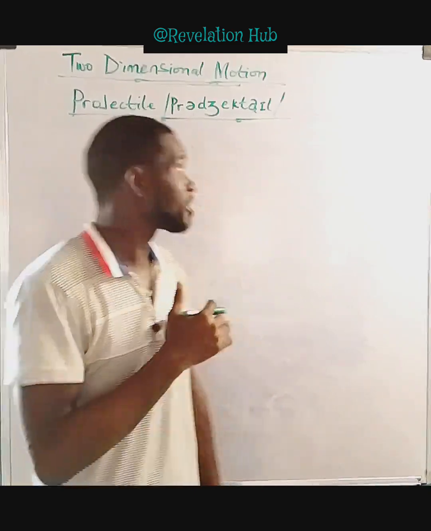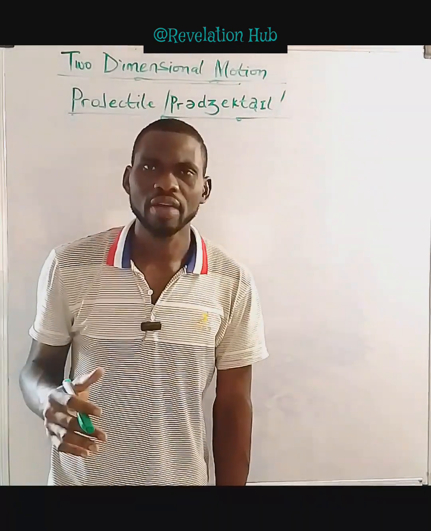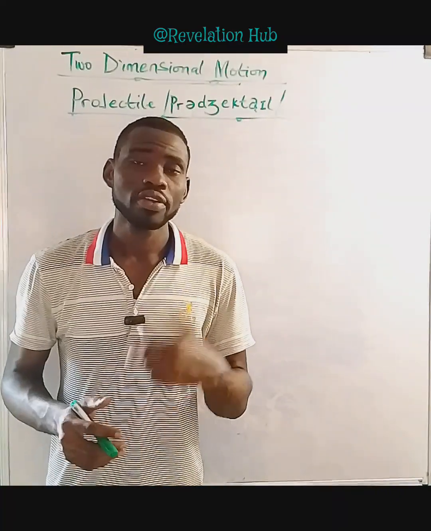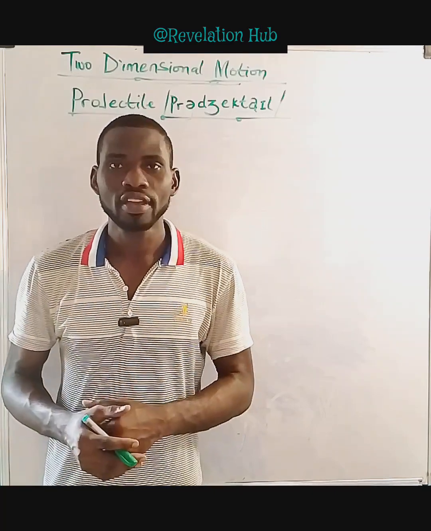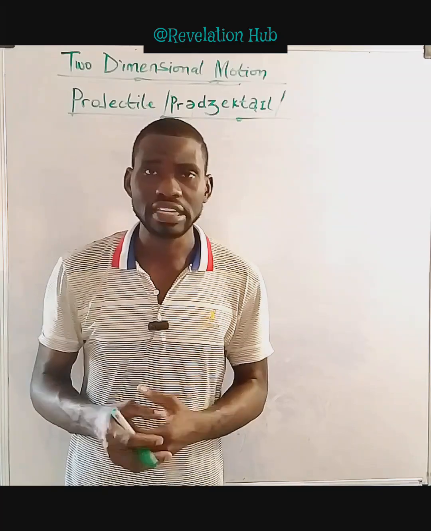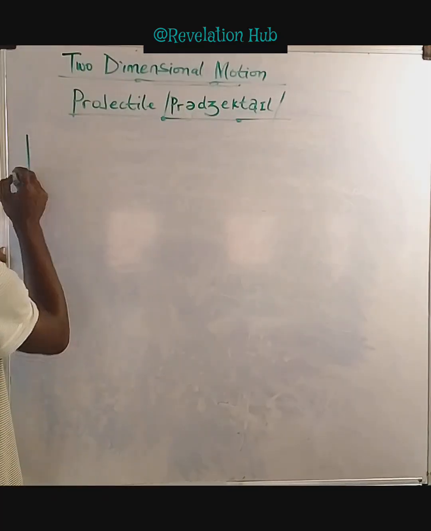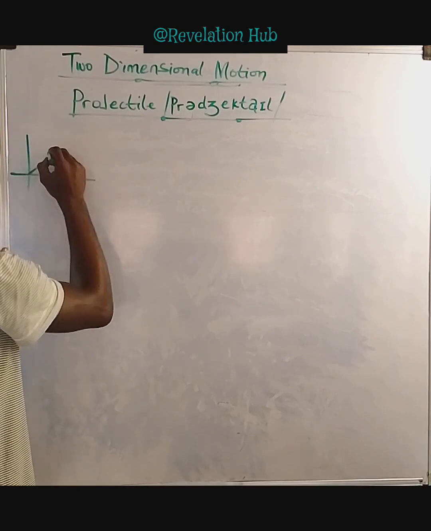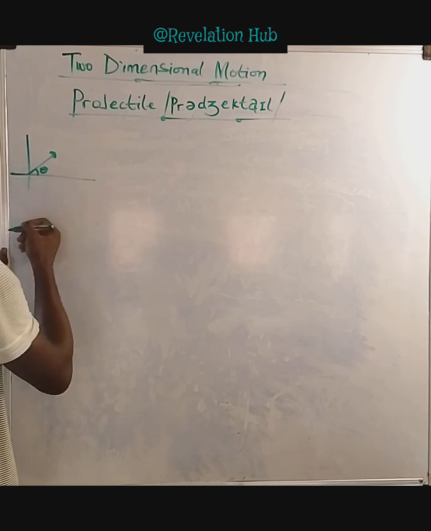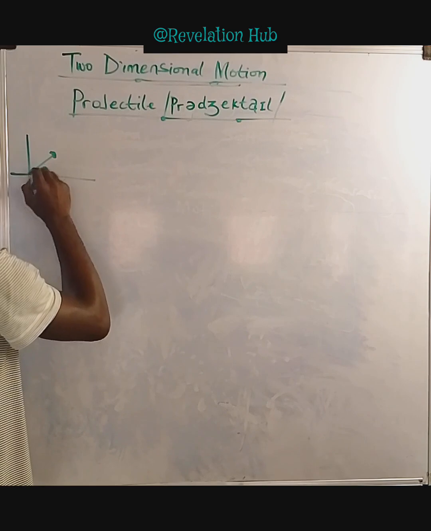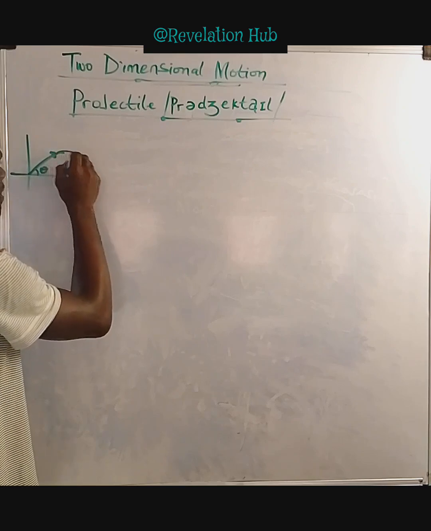Now, there's a right way to pronounce it: projectile. Projectile is one of the major avenues to really discuss two-dimensional motion, a sort of angular motion. We're talking about a given body that does this. When you talk about projectile, a body is being projected at an angle to the horizontal, either horizontal or vertical, but mainly horizontal. So the body does this, it gets the maximum height, as we discussed in our previous lesson, then the body returns.